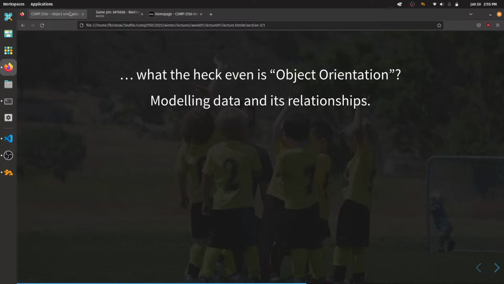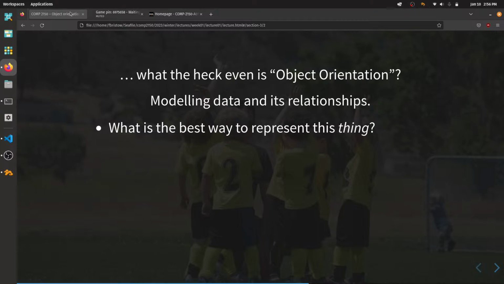That's the really, really kernel of what object orientation is. We want to be able to model objects. We want to be able to model things. We want to be able to model the relationships that they have between each other, how they interact with each other, and how they're related to things in a parent-child sort of relationship.